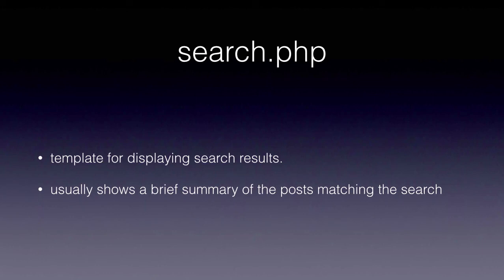Search.php is a template for displaying search results. There's a widget that you can use as a search form, and all you have to do is drag that into your sidebar, and then the user can type in there, hit search, and that will go to a particular URL which lets WordPress know that these are search results, in which case, if it exists, it will look for a template called search.php so it knows how to lay out those search results. Usually that's just a very brief excerpt of the post. And again, if search.php doesn't exist, it'll just use the index.php file for the search results.